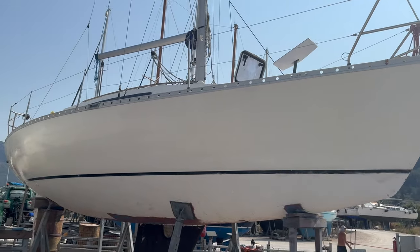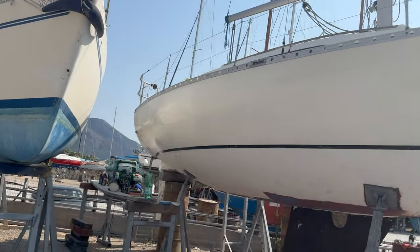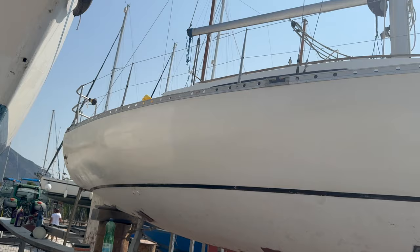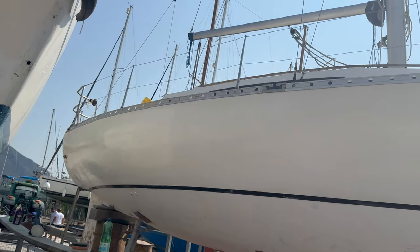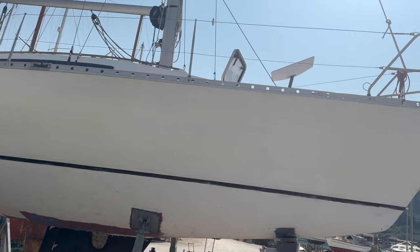Finally got the sides polished. I mean, they'll never be perfect. She's an old charter boat, so there are dings and scratches and there are places where the gel coat's burned through, but I think that looks a heck of a lot better than it did.